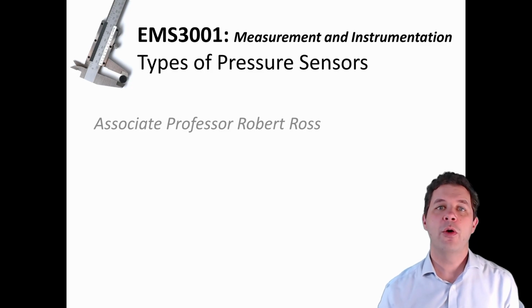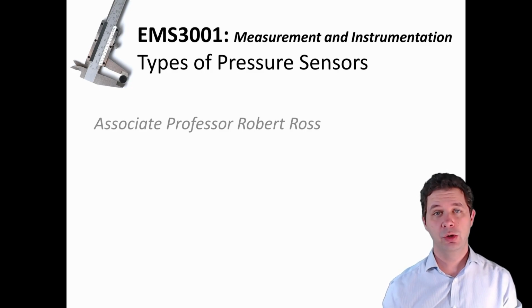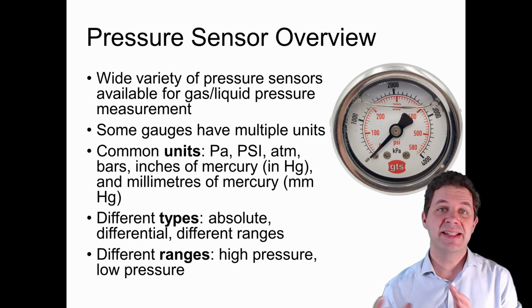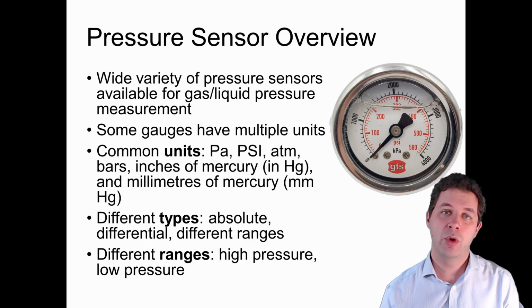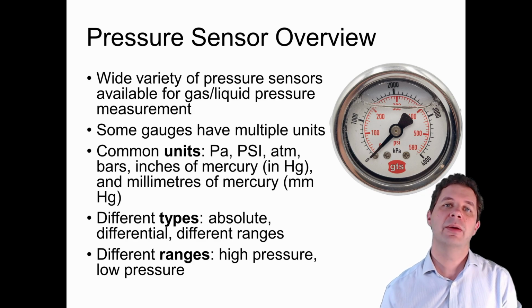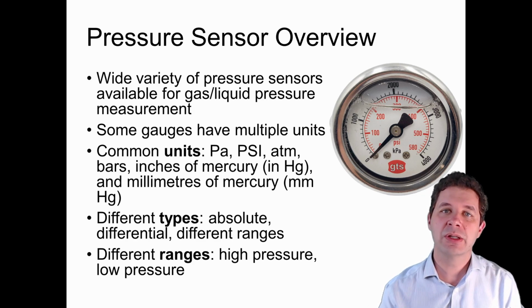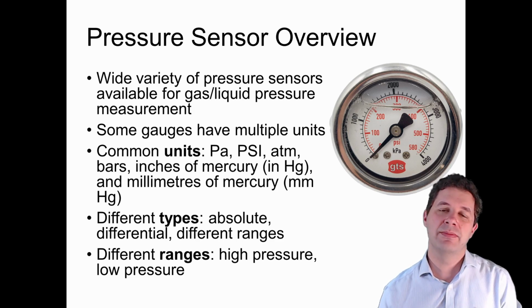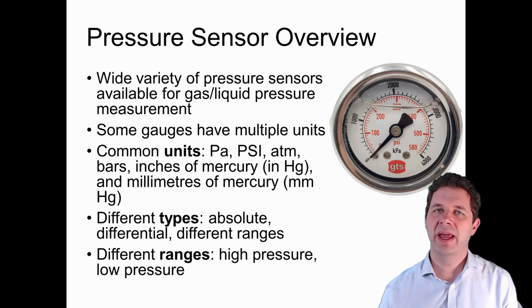In this video, we'll focus in on the different sensors that we use to actually measure pressure. There's quite a few different sensors, and these sensors are used for different things depending on whether we're measuring, for example, atmospheric pressure or absolute pressure, differential pressure, and they use different mechanisms to sense these different pressures as well. Here we're primarily talking about liquid and gas pressure measurements rather than solid ones I talked about previously.